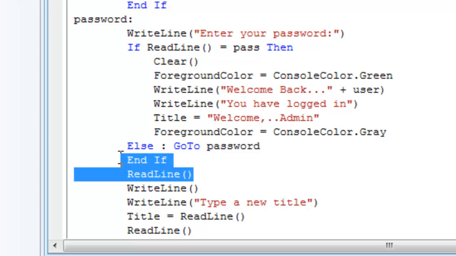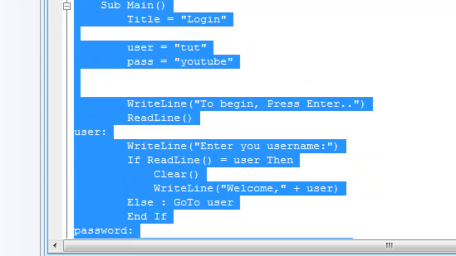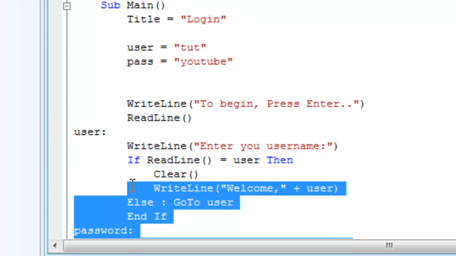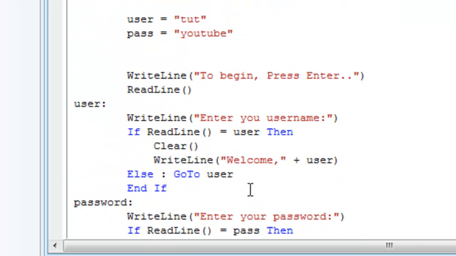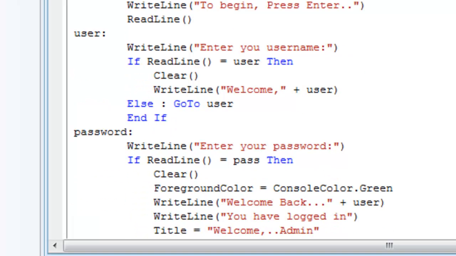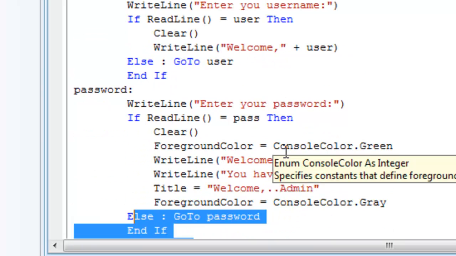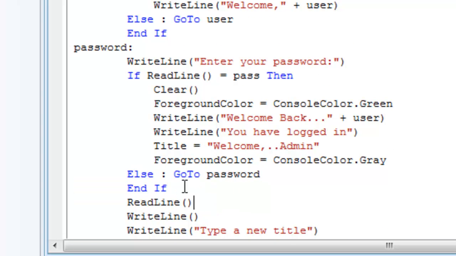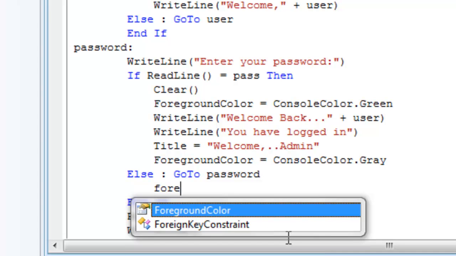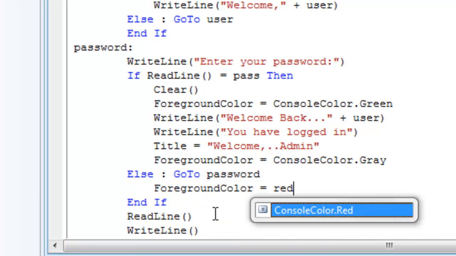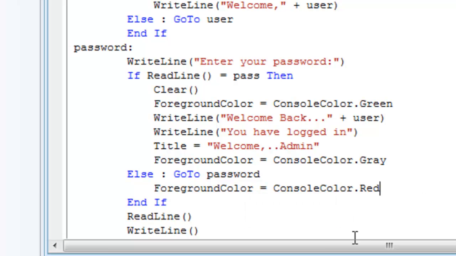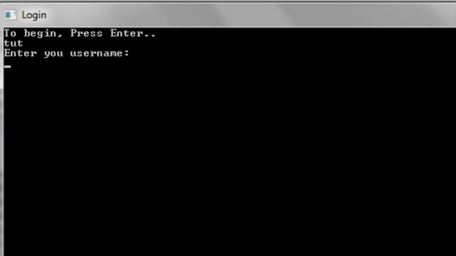Just remember that from this read line up is the whole thing you need for your login, and you can add different things to this, like if the user doesn't get the password right, on the else you can put right here inside the else you can put foreground, and you can make the color equal red, so every time they misuse the password it's going to come up red.